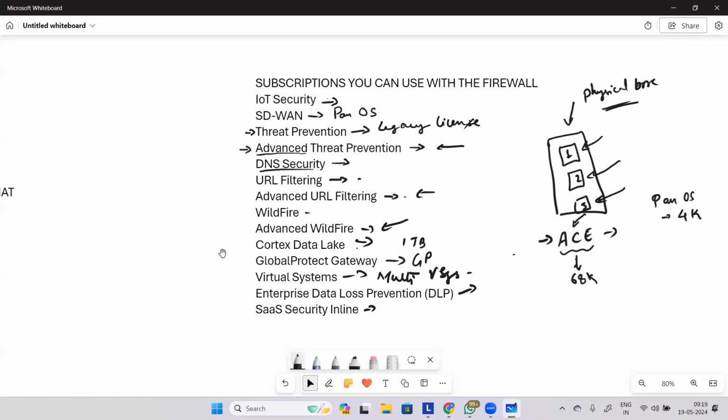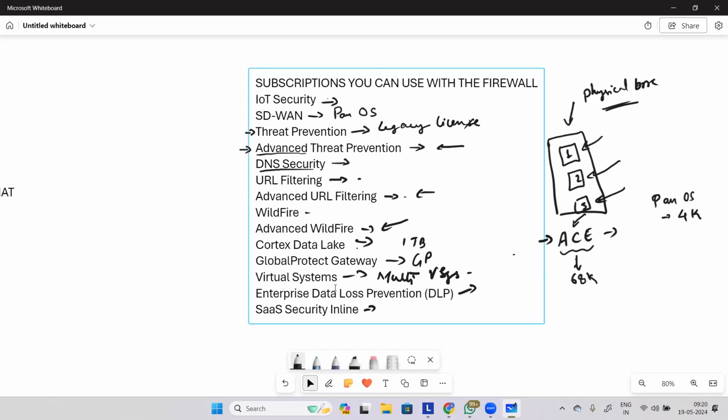Virtual system, for those who might be aware of Cisco firewalls, they might understand it as a context wherein you can partition a big chassis box or a big firewall into individual separate firewalls where each vsys will have its own security policies, and then we can also divide which interface will belong to which particular vsys, right? Based on that, it will act as an individual firewall inside that big firewall.